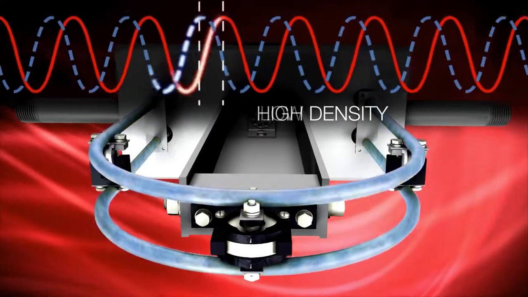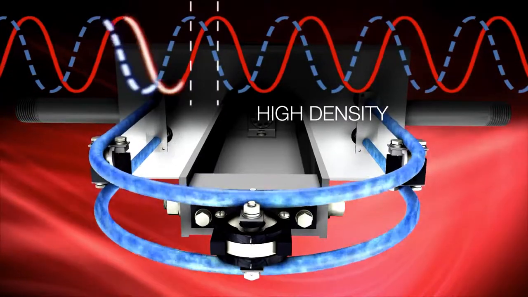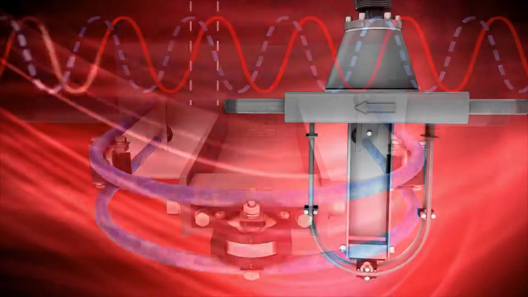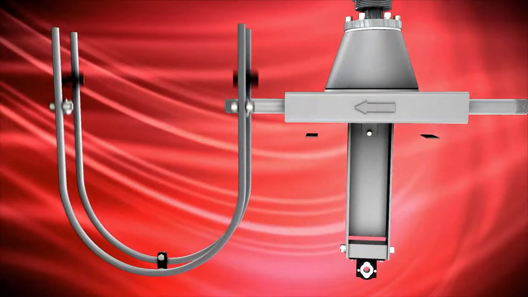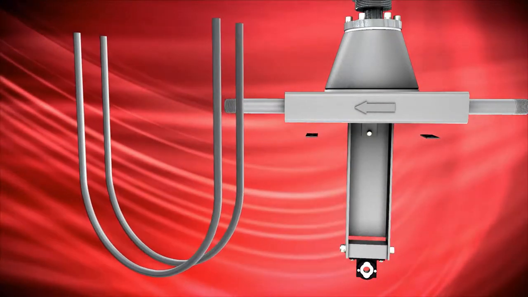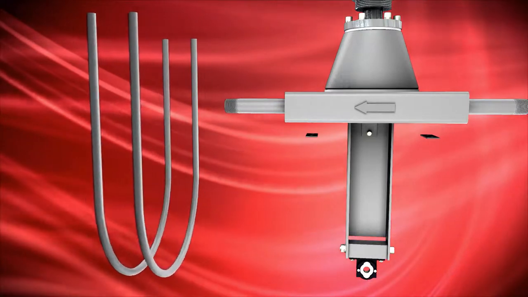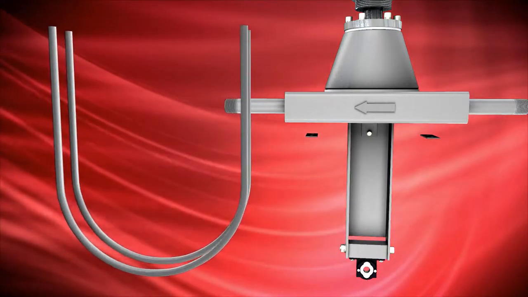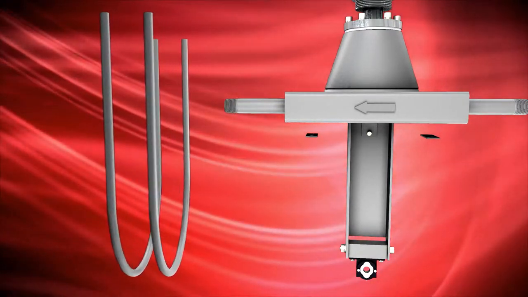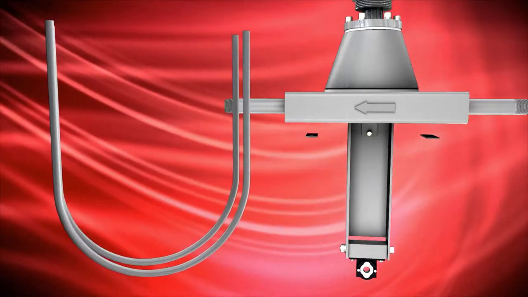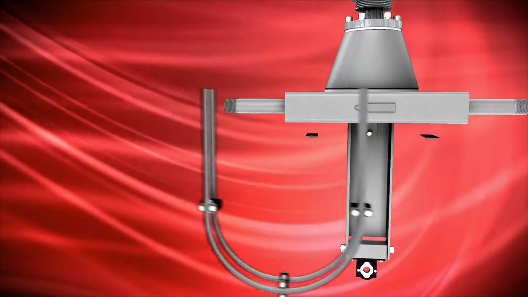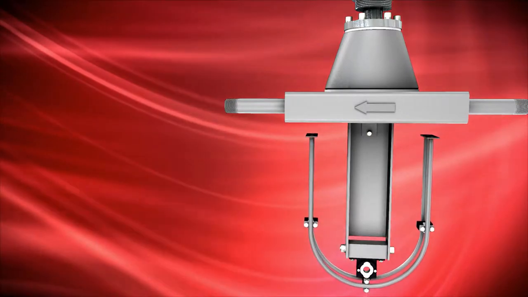Badger Meter utilizes a precisely balanced dual tube design that provides a balance between performance and reliability. With no internal moving parts, our Coriolis mass flow meter produces excellent accuracy and repeatability with greater immunity to adverse flow conditions.